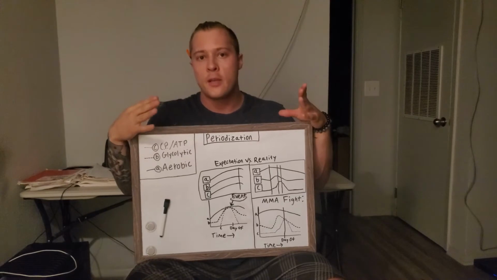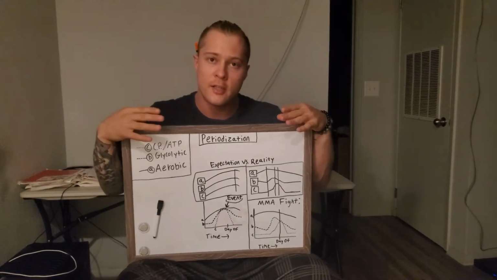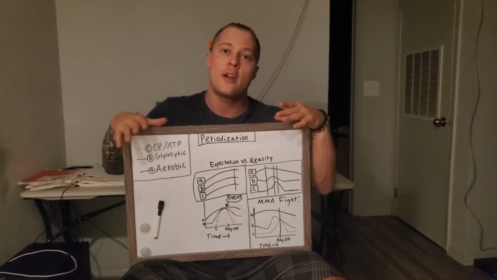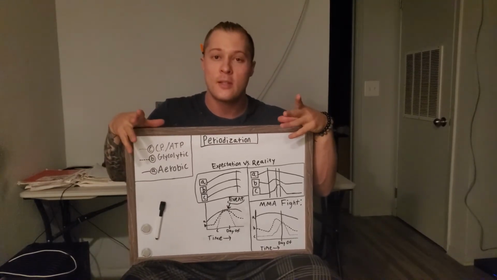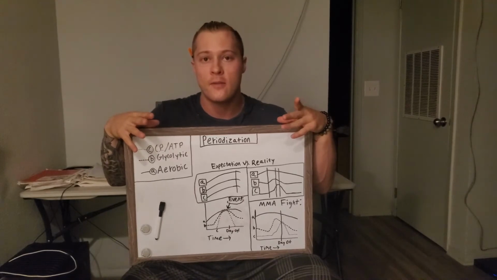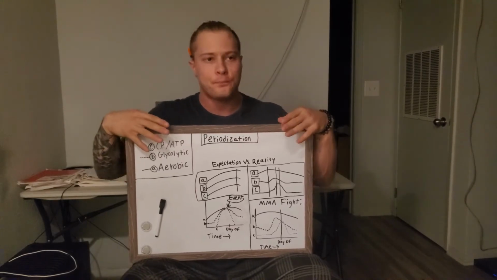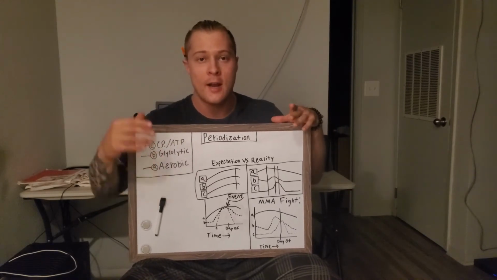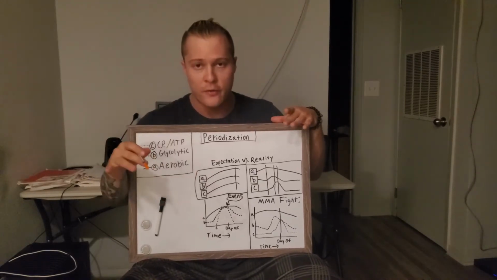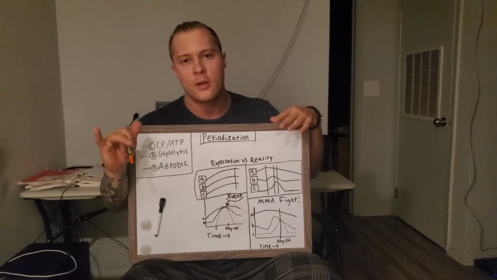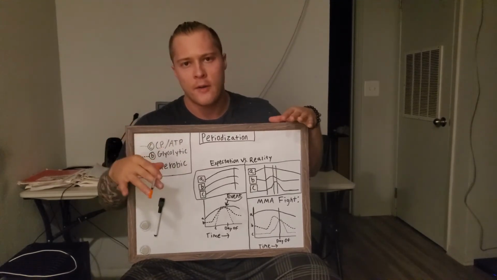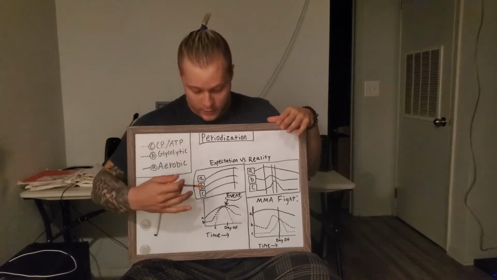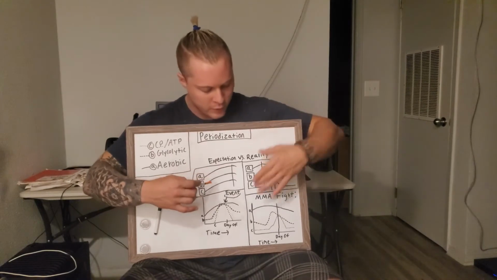So basically what this is going over is the three different energy systems. We have A as aerobic, B as glycolytic, and C as the creatine phosphate or the ATP system. I'll just refer to it as ATP from here on. On your expectation side, or what we all wish could happen, this is all a very oversimplified, super generalized chart, because we don't know who we're talking about or what kind of athlete. But to start off, you have these first two charts here.